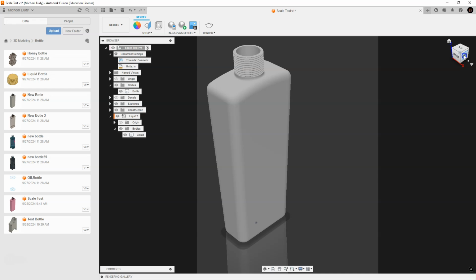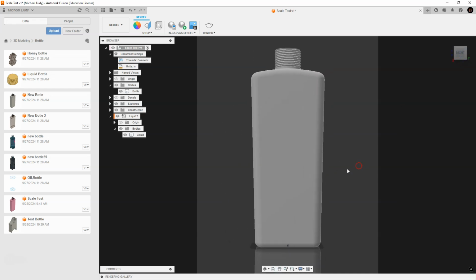And we're going to go to the right side. And then I want to go down here because by default, when you go to the render, it's in a perspective view. And to design our label, we really want an orthographic, just a perfect side view of our bottle. So down here under your display settings, under camera, you can see it's perspective, and we want to do orthographic, which is like what it is in the modeling space. And so we're looking at it straight on.